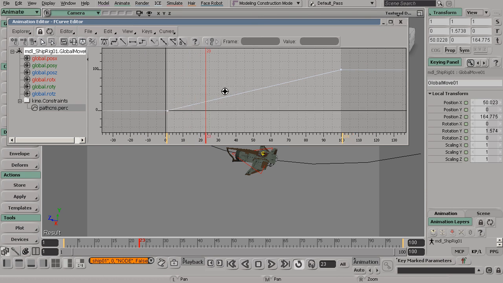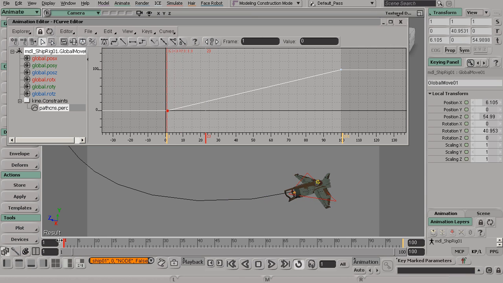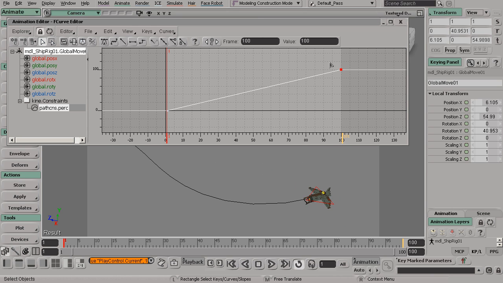All right, great. So as of right now, when we select our keys, we can see exactly what's happening in the animation. So when we select the key on frame 1, we can see that that is the start position of the curve. That's where the ship starts. When we select the key on frame 100, that's the end position of the animation. Let's go ahead and take this key and set it to frame 150 so the animation's a little bit slower.